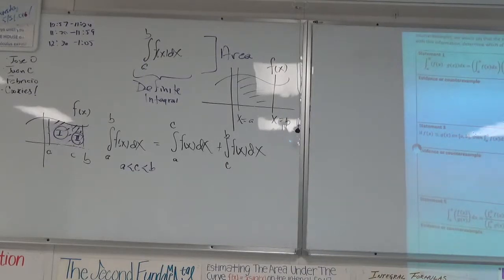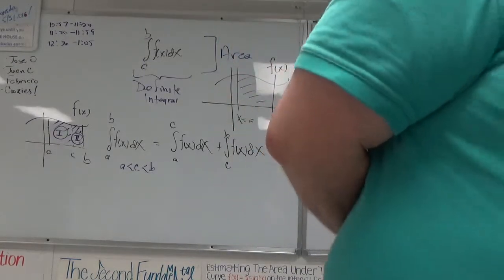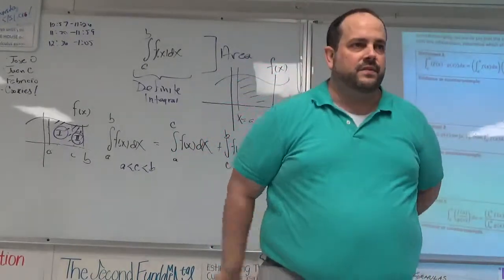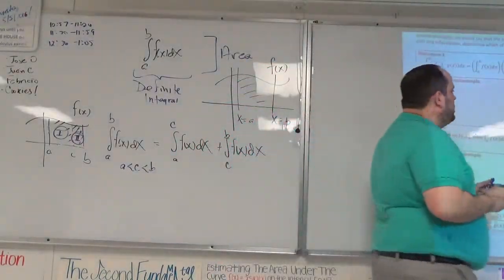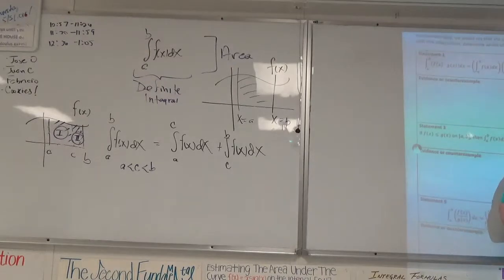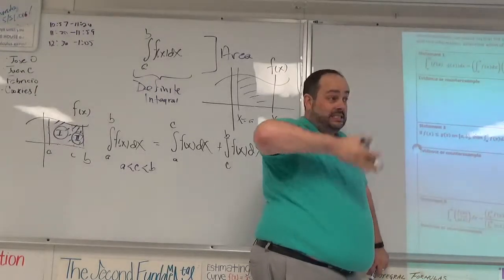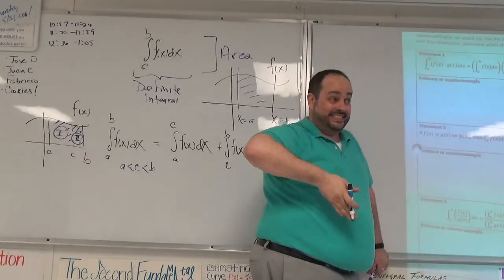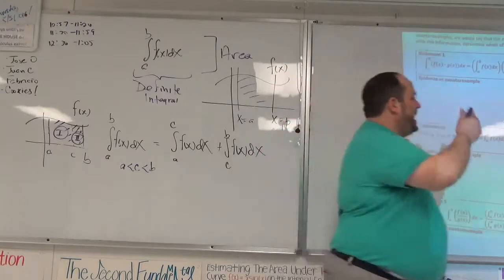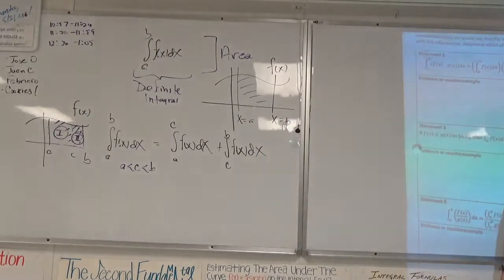Can somebody help jog the memories here? Even function. Juan, what does it mean to be an even function? It has an axis of symmetry. Not an axis of symmetry, a specific axis of symmetry. It's the y-axis, right? You've got y-axis symmetry.